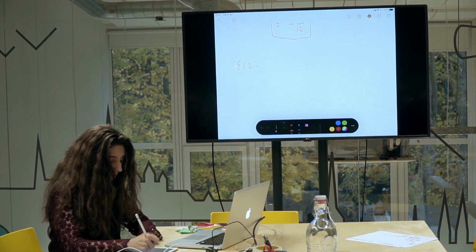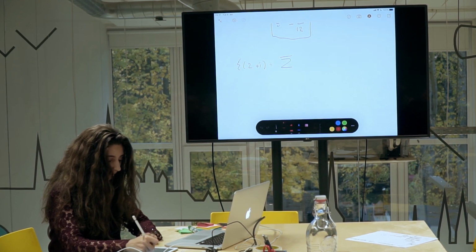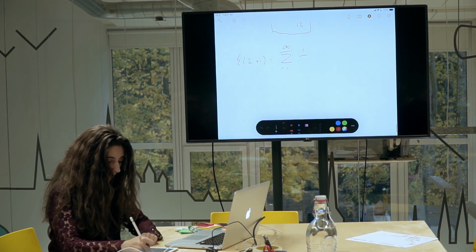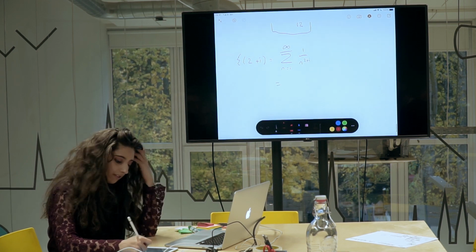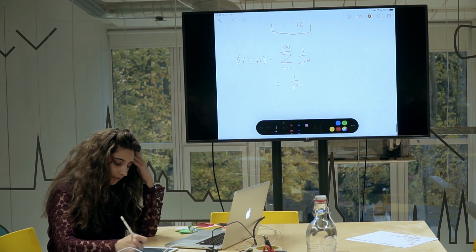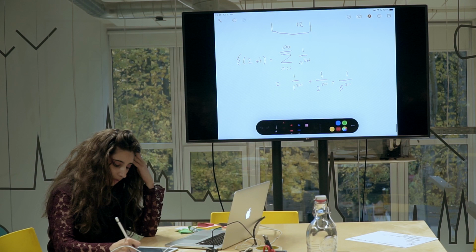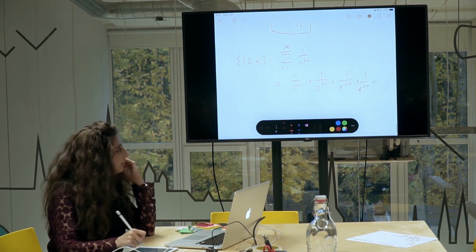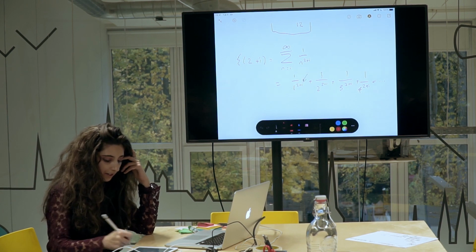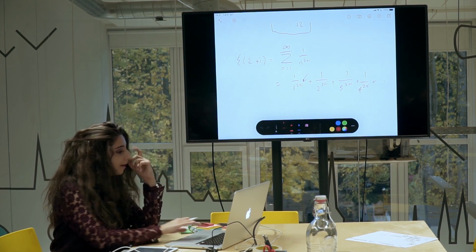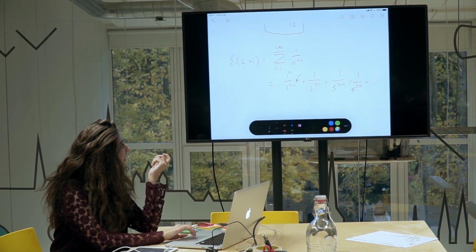Zeta of 2 plus i. The function is 1 over n to the power of 2 plus i, and if we expand this, n is 1, and again we keep summing up to infinity. What is strange this time is that because we have this imaginary number in the exponent, it makes it quite hard to evaluate using the normal rules we would use for mathematics. So how do we do this?